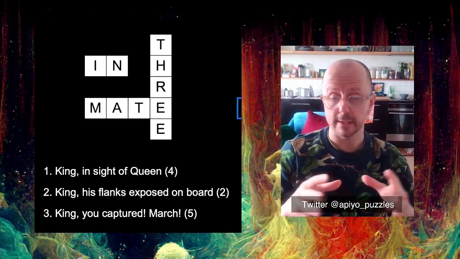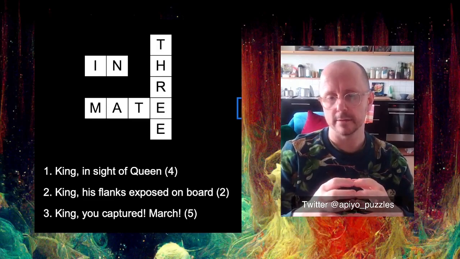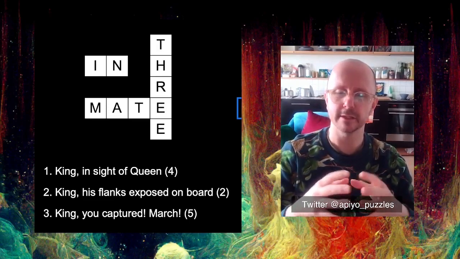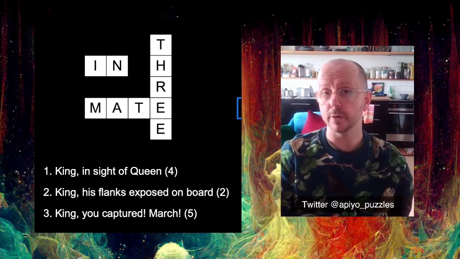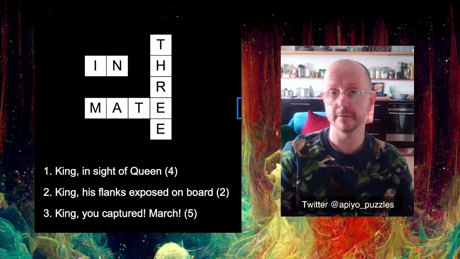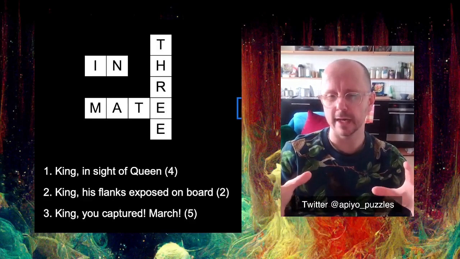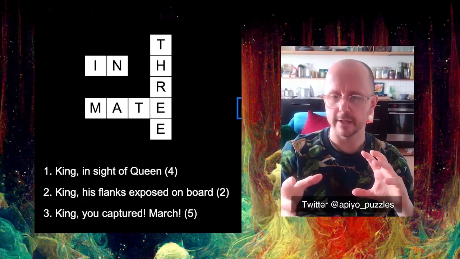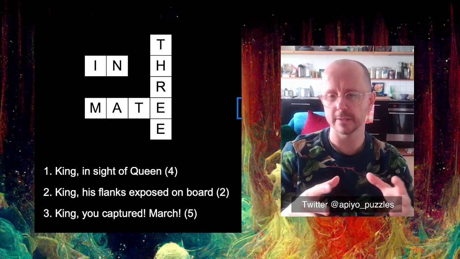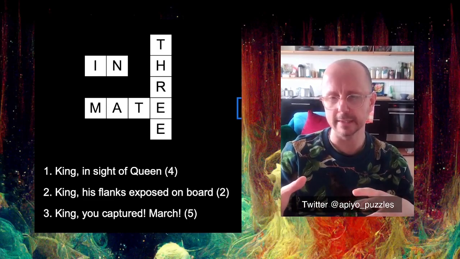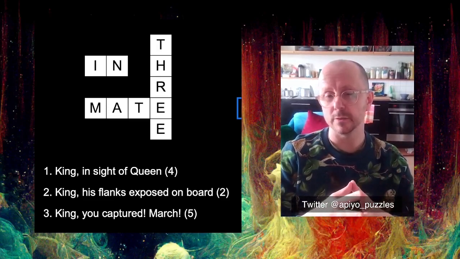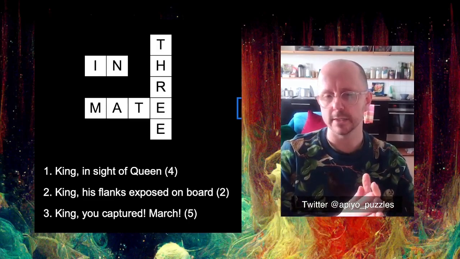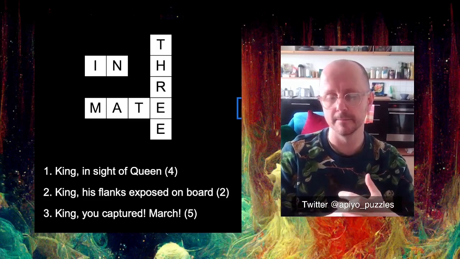Being constrained to syllables here was very tricky, so I would have liked the third clue to be structured a bit differently, because obviously you captured is awkward grammar, and I could have put your captured. That would still suffice in terms of syllables, but your captured felt grammatically incorrect in terms of what the indication was. You'd prefer something like you've captured. So yeah, I had to play around, and this was the best I could come up with. An alternative to captured was caught, which would have the same cryptic meaning and would give me an extra syllable, but I didn't like the fact that caught is not a term that's used in chess, whereas captured is.